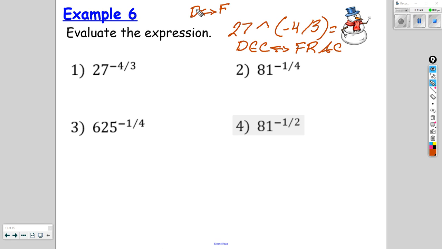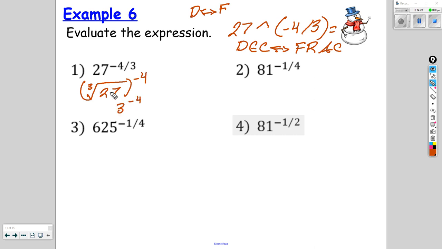All right, we could do that, or if we remember how to rewrite these things, and if we remember a little bit about exponents and radicals, we could also just do this in our head, which is what I opt to do. All right, so first I'm going to rewrite this. So this is the cubed root of 27 raised to the -4th power. Now the cubed root of 27 is something that we've seen before. That was the very first one that we talked about. That was the one that I said is going to come back over and over and over. The cubed root of 27 is just 3.